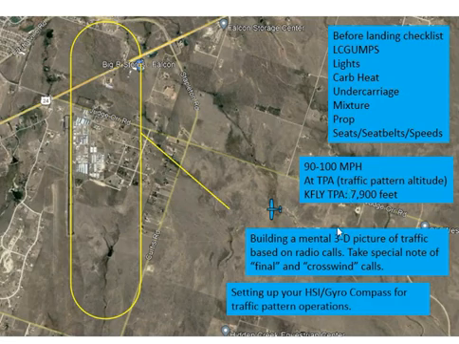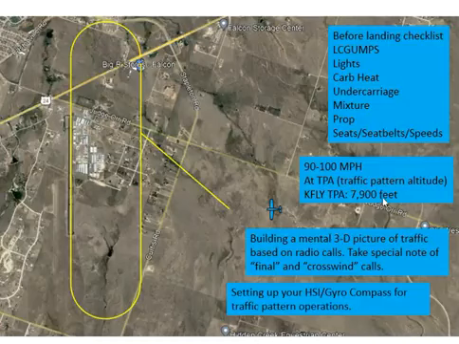Let's talk about real quick our traffic pattern altitude. Where did we get that? How did we pick 7,900 feet? Well, we go there all the time, and that's what my instructor told me. Yeah, but what if you're cross country and you have to divert to another airfield, fly a traffic pattern, land full stop, and get gas? What's the traffic pattern altitude? Well, our Aeronautical Information Manual, our AIM for short, tells us we should pick a traffic pattern altitude that's 1,000 feet AGL above the airfield, right?